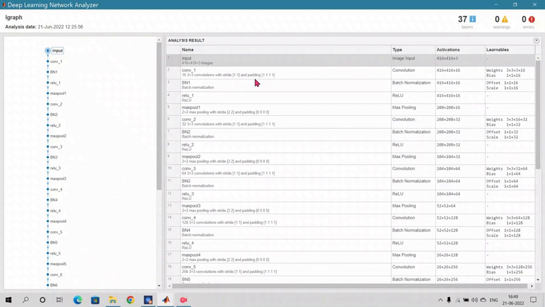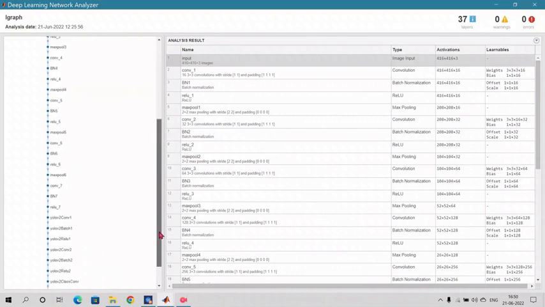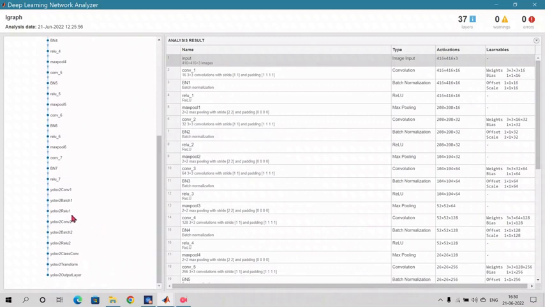These stride and padding are default values. Then batch normalization, ReLU and max pooling with a stride of 2 cross 2 and padding of 0 0 0 0. After the middle layers we have YOLO V2 layers, that is YOLO V2 convolutional, YOLO V2 batch normalization, YOLO V2 ReLU, followed by the transform layer and output layer.